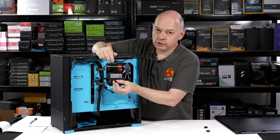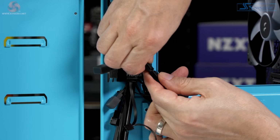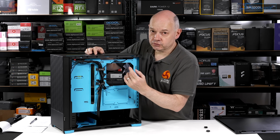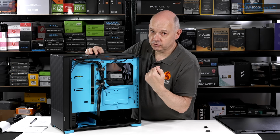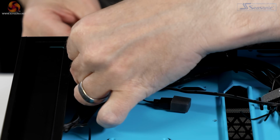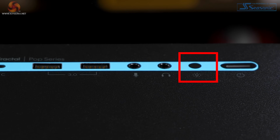The fans are ARGB 5 volt rather than old school 12 volt, and you can daisy chain them together, both in terms of the RGB and also the fan speed control. You need one ARGB header on the motherboard to control all the fans, and you can get away with one fan header on your motherboard to control the 3 case fans. If your motherboard lacks an ARGB header, you can connect the daisy chained fans to this header inside the top of the case, and then control the lighting function from this hardware button on the top I/O panel.